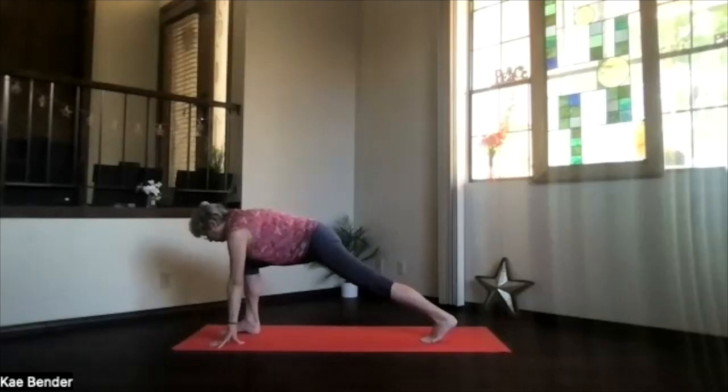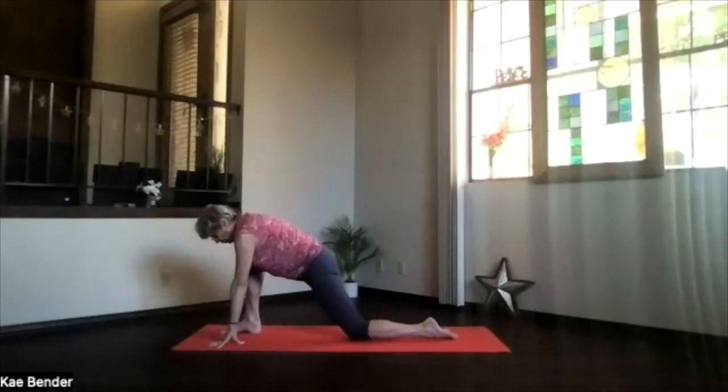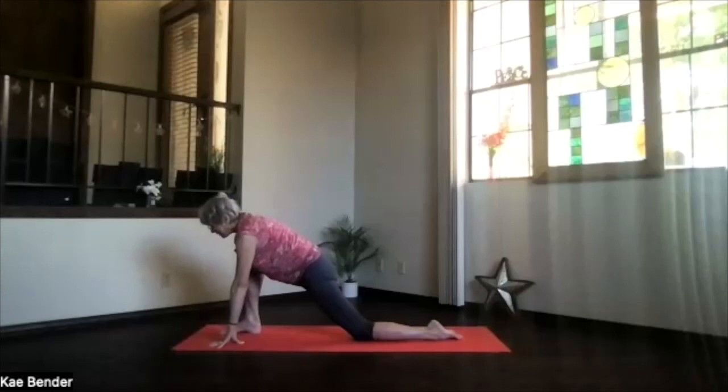Take a breath, relaxing. Check that front knee, making sure it stays where it's supposed to. Knee to the floor above the kneecap or to the pad and toes sliding back. The more you slide those toes, remember, the more you'll get that stretch. So be gentle if you need to.